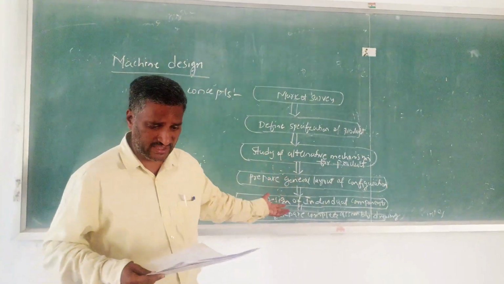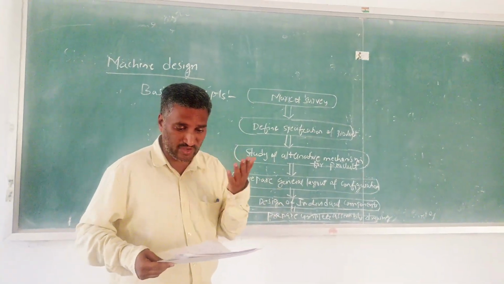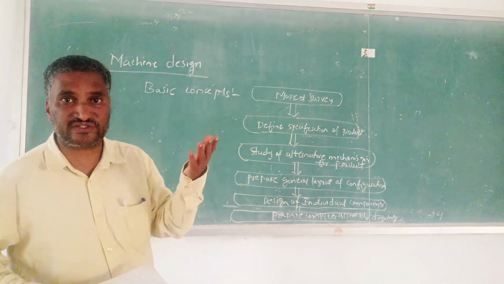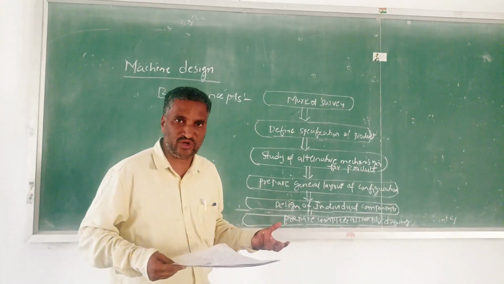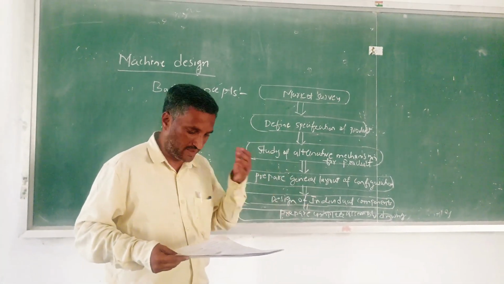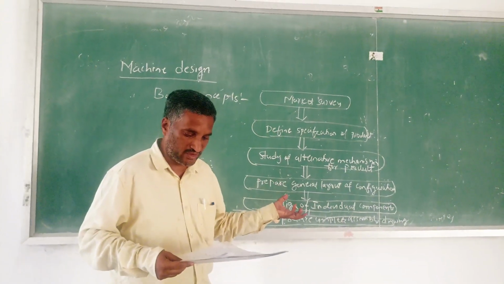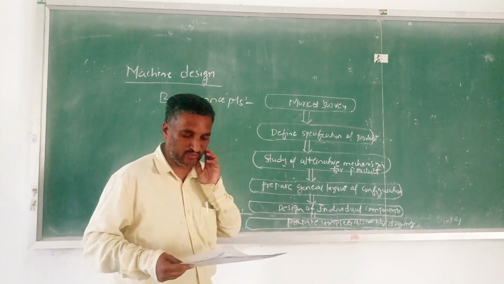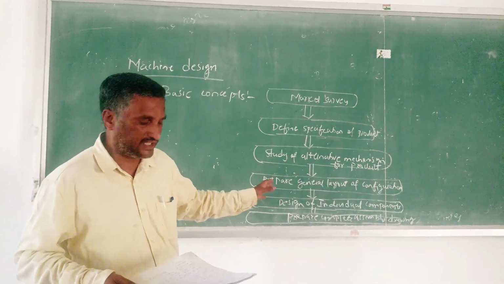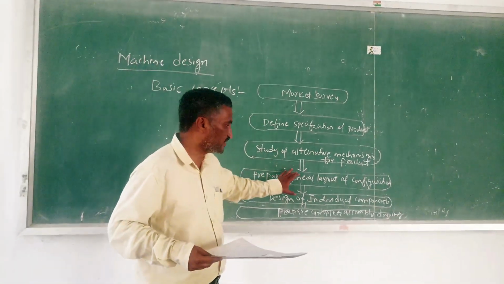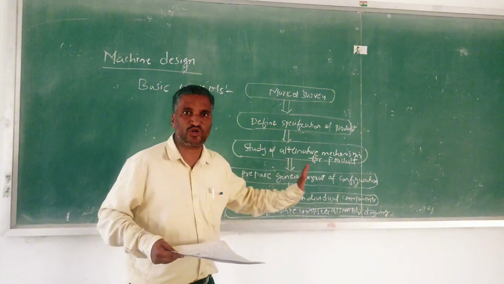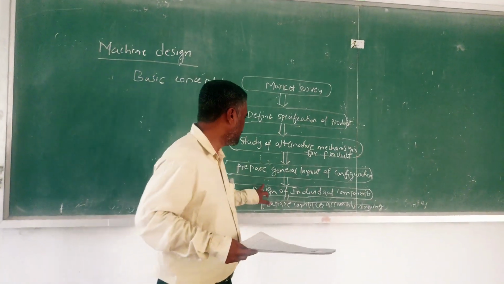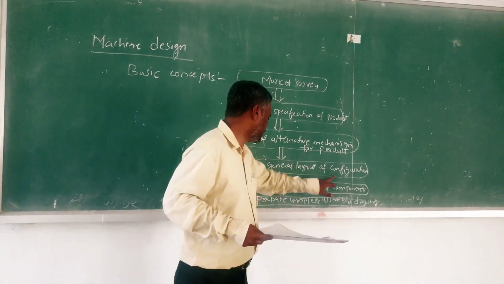One example here is given in the book. You can design a general layout for an overhead traveling crane. It consists of an electric motor. Next, you need a clutch to connect and disconnect for the operator. You need a gearbox to reduce the speed of the motor to about 15 RPM. You need a rope drum converting rotary motion into linear motion of the load. Then finally, you need a braking system, which I already told you, to stop the motion. So all these things you have to prepare as a general layout of the configuration of the product.